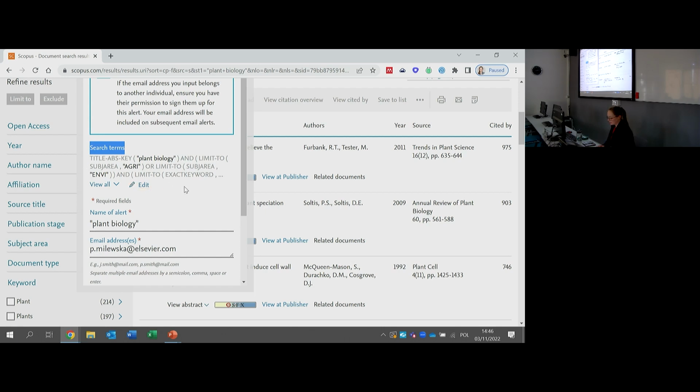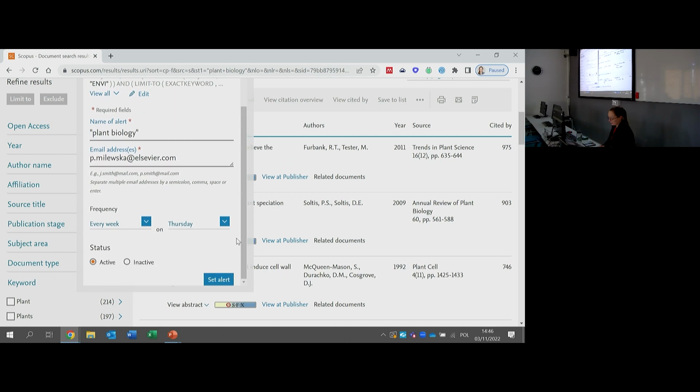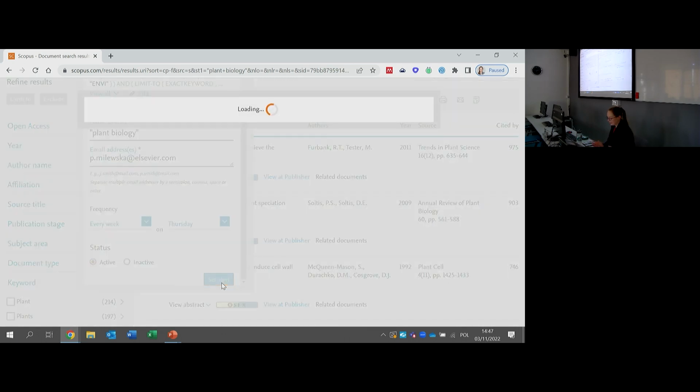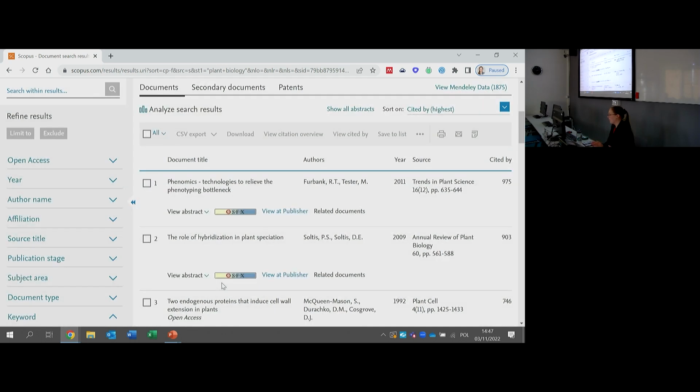Once again, Scopus is showing you that you will get the content connected with your search query. From this, you can also edit this search query, and once again, I want to receive it once a week on Thursdays. Yes, that's always my decision. I can set alert, and that's it. And I will receive information about new content on Scopus each Thursday if there is something new connected with my search query.